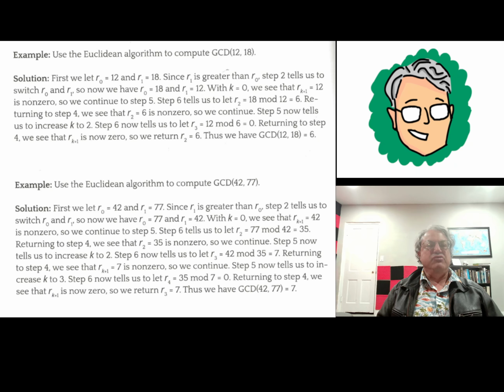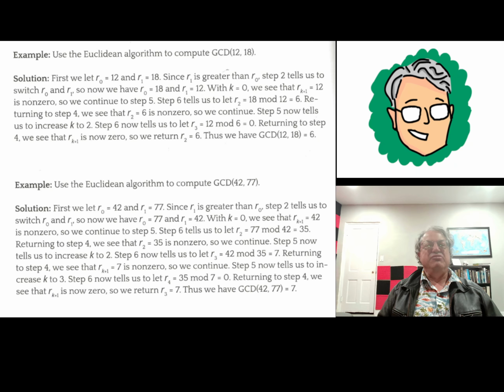When you divide two numbers, in general, the second number doesn't divide evenly into the first number. When it doesn't, you get what's called a remainder. I'm sure you all know about quotient and remainder. When you divide 18 by 12, we don't care about the quotient in this case. The quotient is 1, but we don't really need to know that. The remainder is 6. In other words, 18 divided by 12 is 1 and 6/12. So our first remainder is 6, and that's going to become our next value of r. Our R2 is going to be 6.